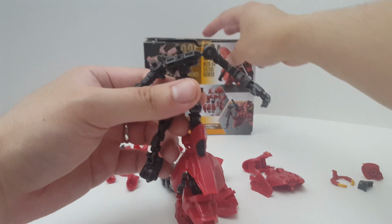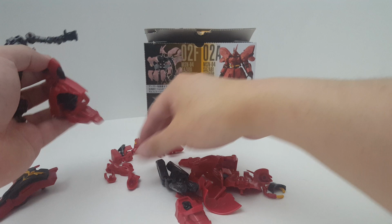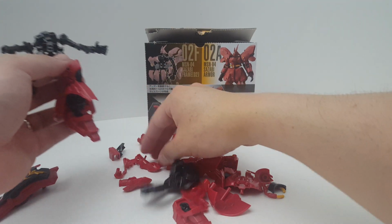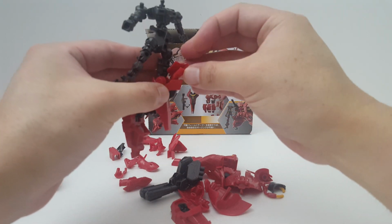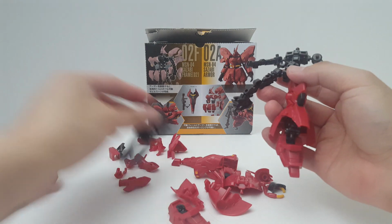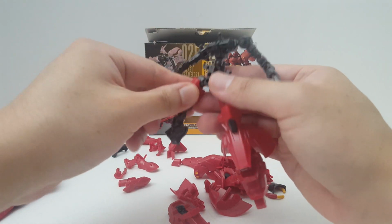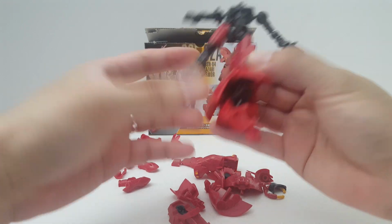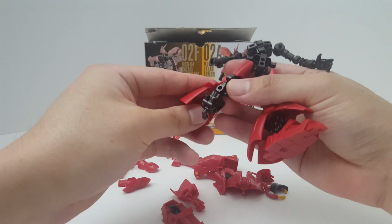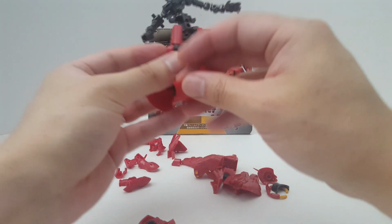Let's go ahead and take a look at the picture of the Sazabi, just to make sure I got everything right. Obviously, we've got the thigh armor that's supposed to go on here. Probably a good idea to put the thigh armor on first. There we go. That looks right. Okay. So, again, very, very easy.